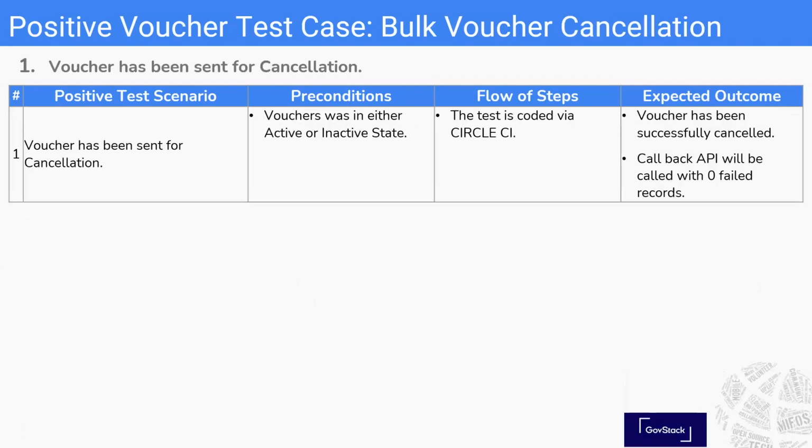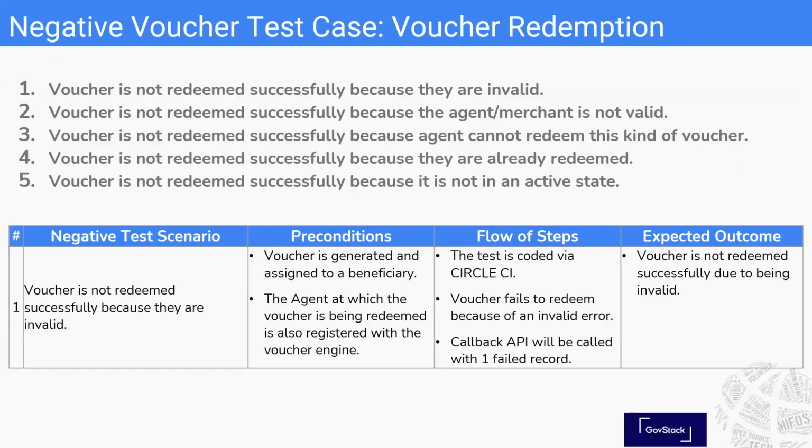All right, we have a voucher sent for cancellation, a particular API to check for voucher cancellation. If it sends the correct voucher number, for example, if the API is loaded with the correct payload, then it would be a positive case. But the precondition is that the voucher can only be cancelled if it was in an active or an inactive state, which means it wasn't previously cancelled already.